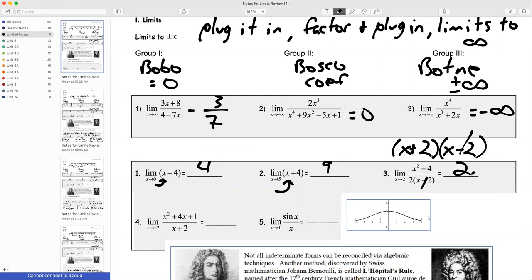All right, and this one, as it gets closer to negative 2, if I plug in negative 2, the denominator is undefined, meaning that there's an asymptote at negative 2. And there is an asymptote because the numerator will not factor. So if there's an asymptote there, then the limit does not exist. If I plug in negative 2, my denominator is undefined. The numerator will not factor. So since it will not factor, there has to be an asymptote at negative 2. And if there's an asymptote, it cannot converge to a point. Therefore, the limit does not exist. It's a vertical asymptote.